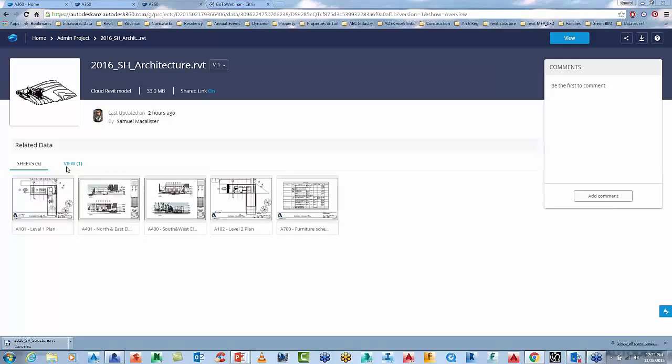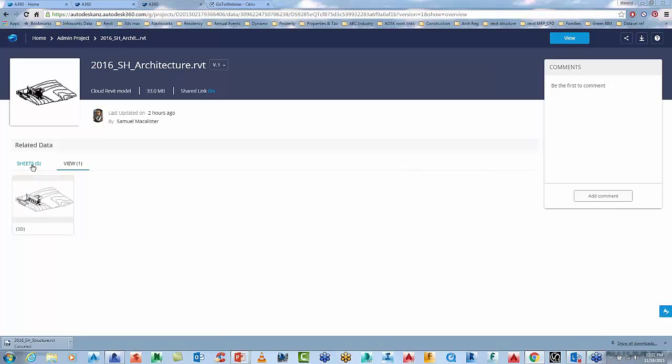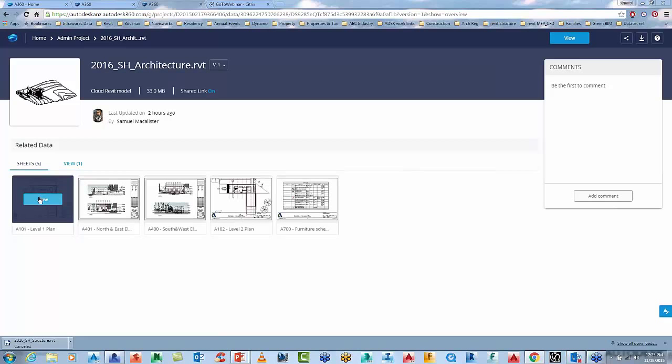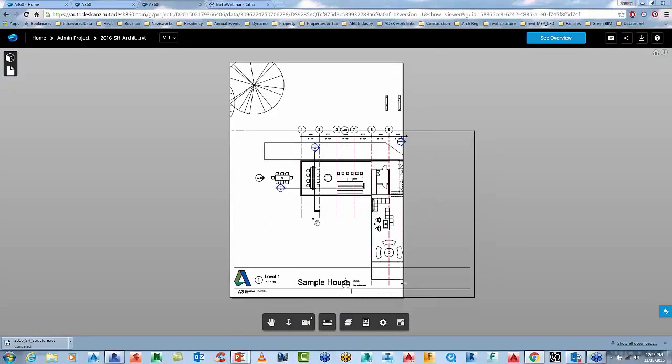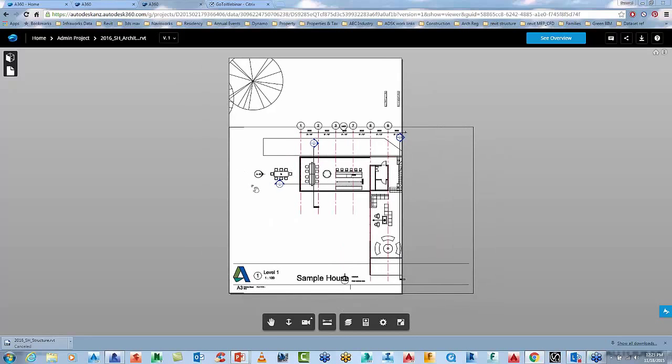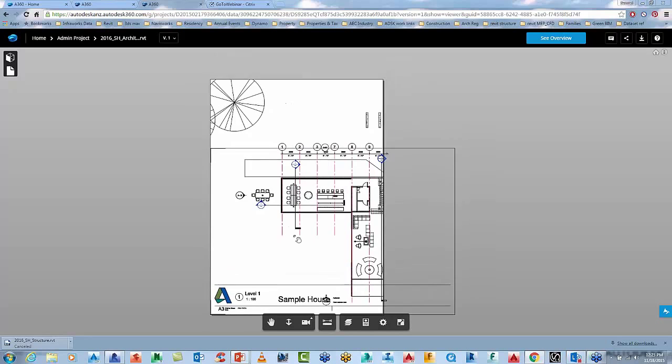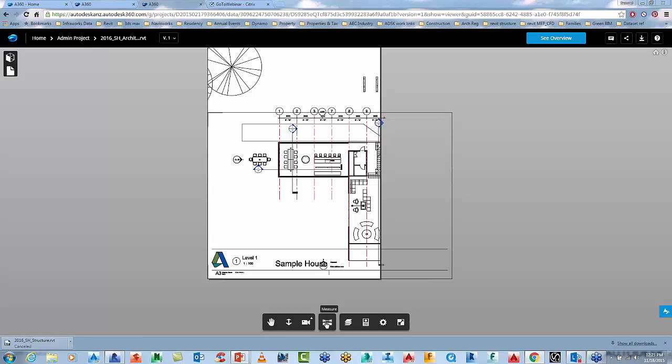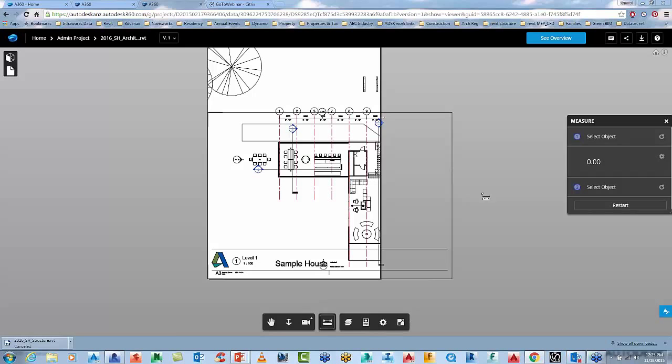If I bring up one of the sheets, it's the same thing here. There's the model view, which I've just shown. The sheets also go up with the Revit model, so you don't need to do anything. You just send it up. The sheets are embedded with that file. And we can see here now when we bring up our sheets, we've got a few more tools available. It looks like it's defaulted to a sheet size, which isn't quite right here. This might just be something that we're working out, but we can still go through this. A couple of the tools we have here are measurement tools.